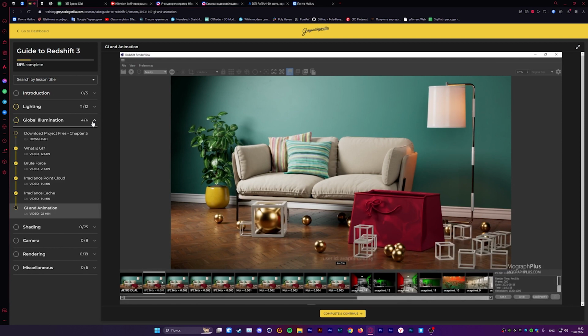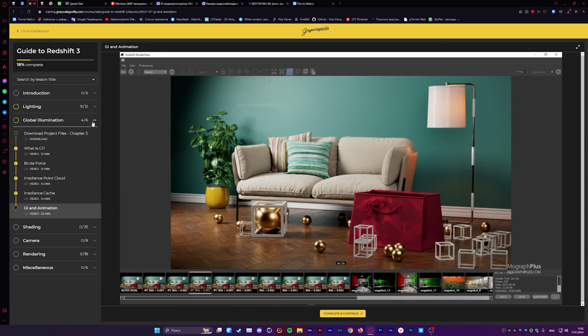In this case, if we go for a brute force render with the noise threshold of 0.003, considering the length of the animation, which is 100 frames, and the fact that it will take around 4 minutes per frame on average, we are looking at a 6.5 hour render time. But if we go for the brute force point cloud method with the same noise threshold, considering each frame will take about 2 minutes and 30 seconds on average, the render time will be about 4.5 hours on this machine. You notice the difference is considerable, around 30% faster render time.